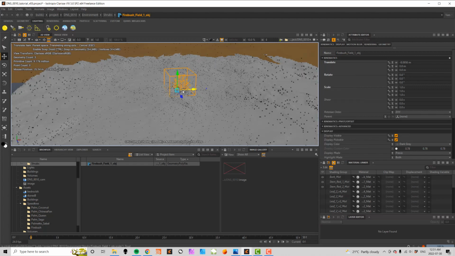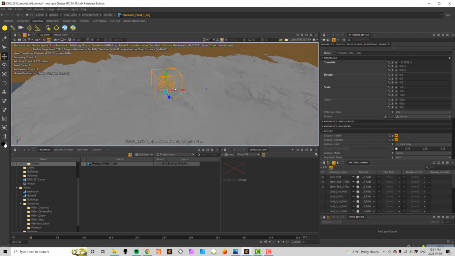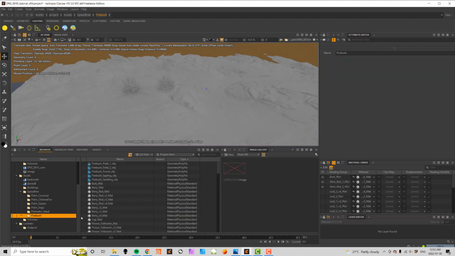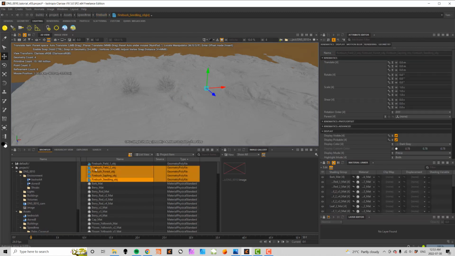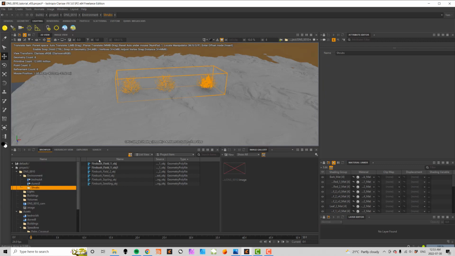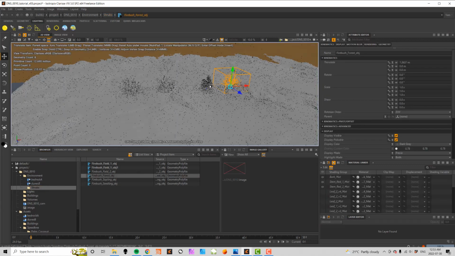Now let's do this. I'll press Ctrl C to copy this object and then Ctrl V to paste it. Now I have 2 different objects or instances of the original, but each one will have its own translations. Okay, so let's bring in a couple more variations. Let's go back to our assets. I can select all 4 remaining variations, and again right click and drag to the environment shrubs context and make sure to create instances here. So let's go back to our context, and sure enough we'll have all the variations here.